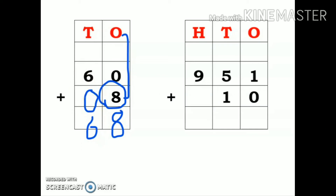Now let us take a look at another example. I have written these two numbers in the column. Starting from ones place: 1 plus 0, our answer is 1. Then 5 plus 1 — whenever we add 1 to any number, our answer is the number which comes after it. What comes after 5? Our answer is 6. Here there is no number, so it's 0. 9 plus 0 is 9. So the answer is 961.